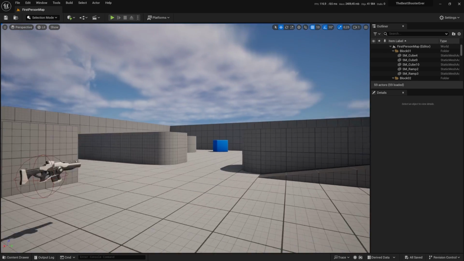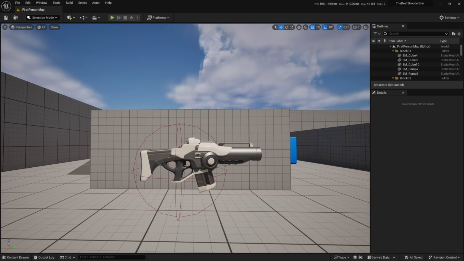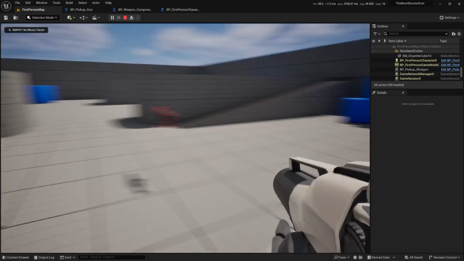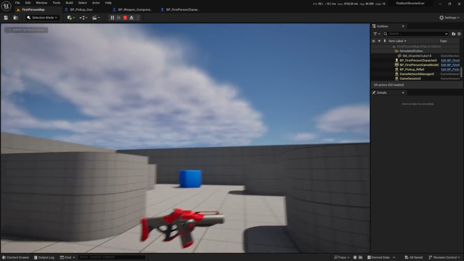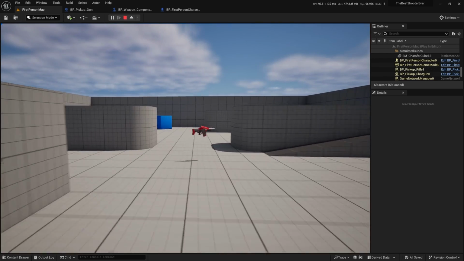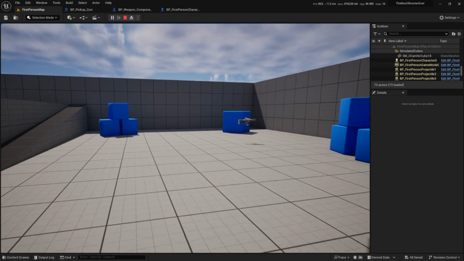Pretty cool, right? But soon, you'll notice that maybe you don't always want to have the same gun. So what we're going to do in this tutorial is teach you how to create this system so you can unequip and, well, equip different types of guns that work to your favor.